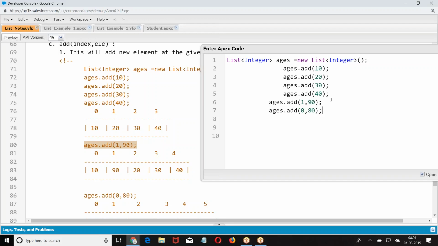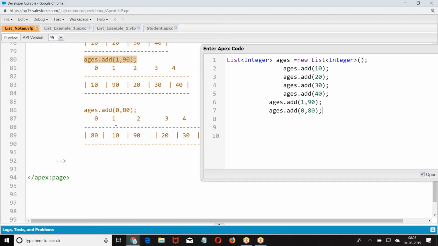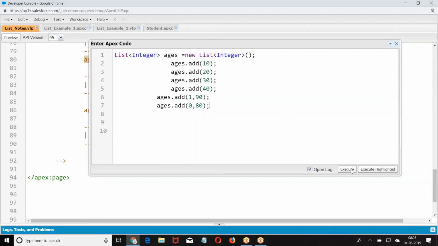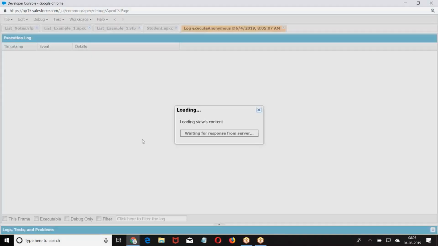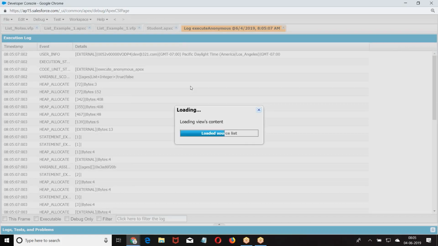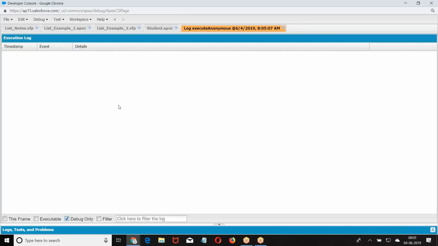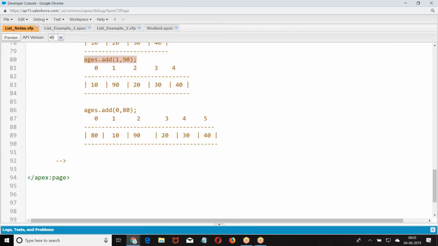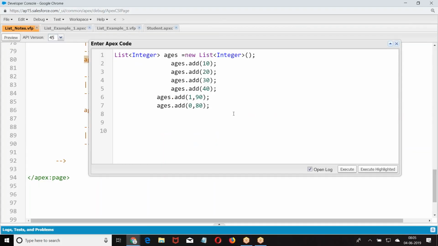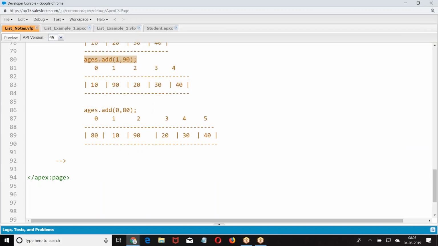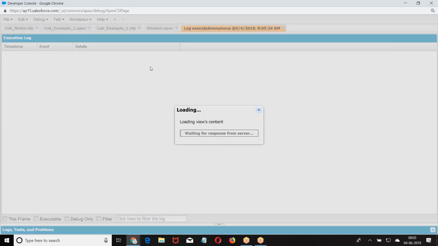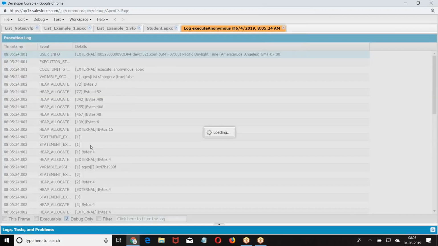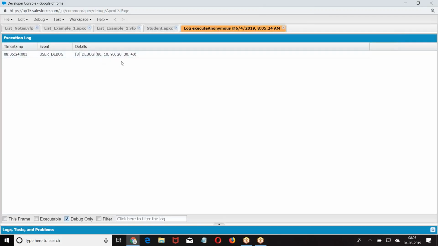When I execute this program, what is the output we are expecting? 80, 10, 90, 20, 30. Then execute it. 80, 10, 90. I have not printed the debug. One minute, System.debug. So we had 80, 10, 90, 20, 30, 40.